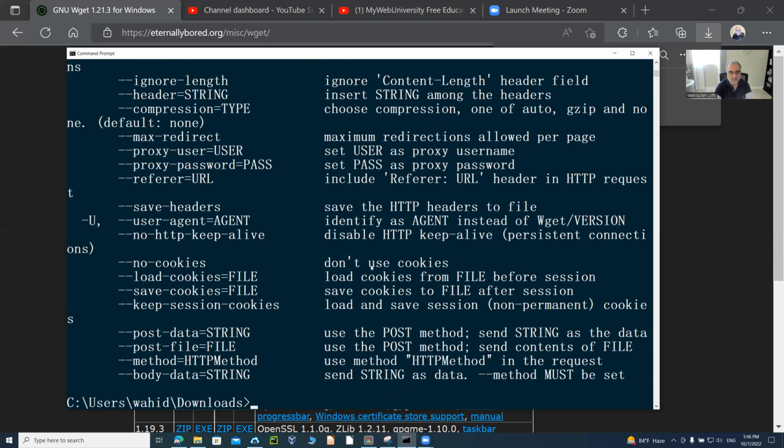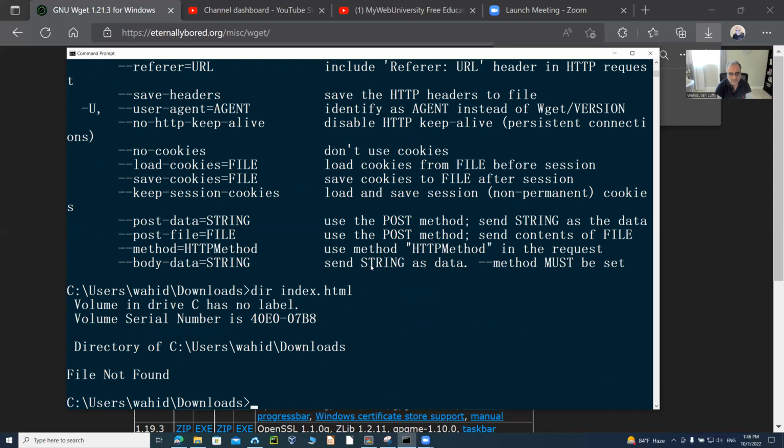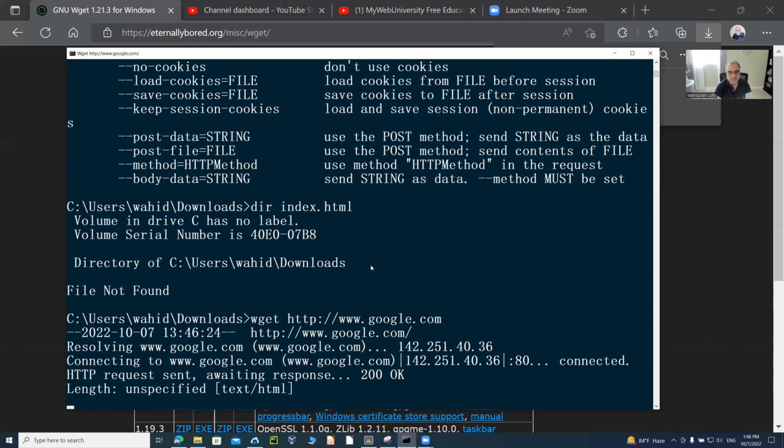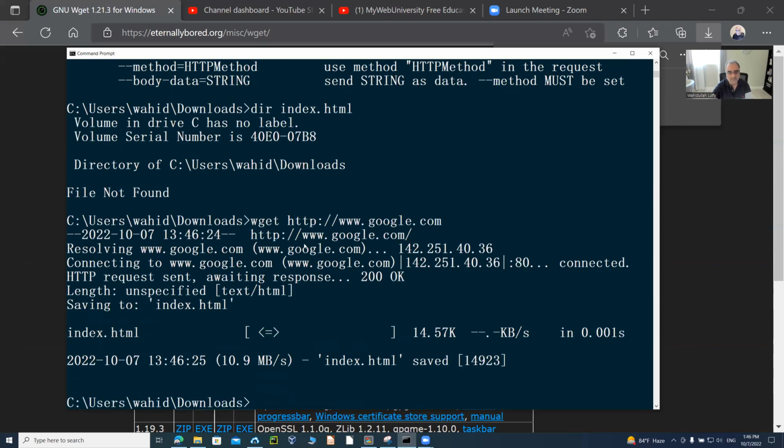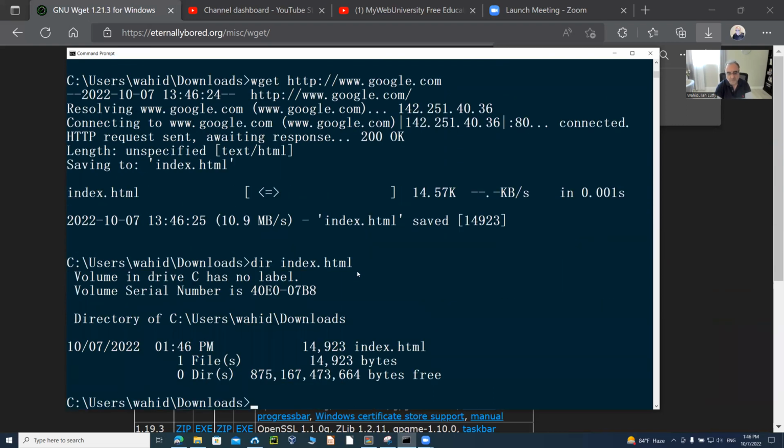So let's just look at a URL name here. I want to make sure that I don't have an index.html here first, and then do a wget and use the default one. So I'm going to say www.google.com. Notice I'm not typing HTTPS here because that one port forwards to HTTPS itself. So now the index.html file just came in from google.com.